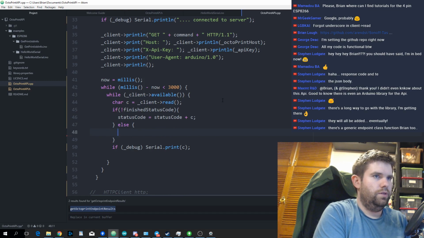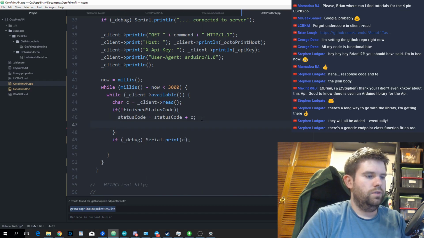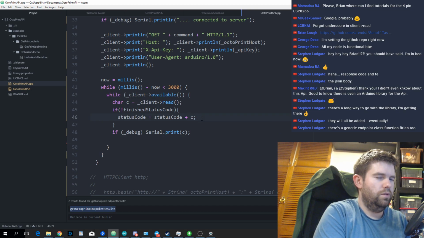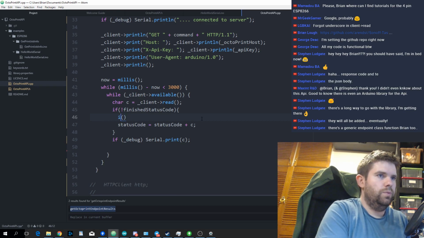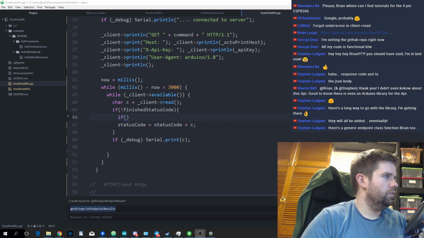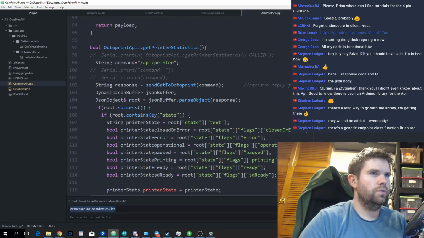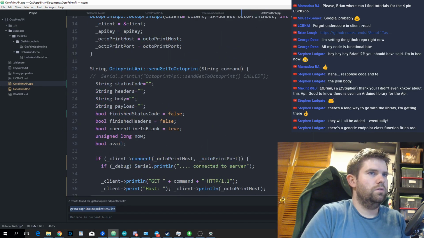So that gives me my status code, and then I need to check else. No, that's not what I want to do. And then inside that, no, what do I want to do? If status code is not equal to true. Okay, so if, oops, I need to bring back my screen. There is a generic endpoint class function to generic endpoint. Is that not the one I'm on? I'm doing the get to Octoprint.